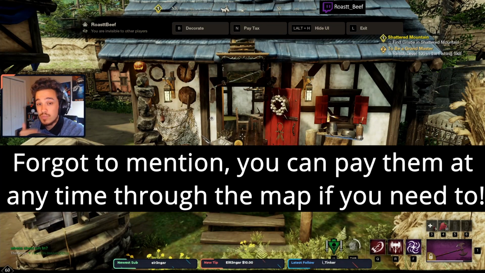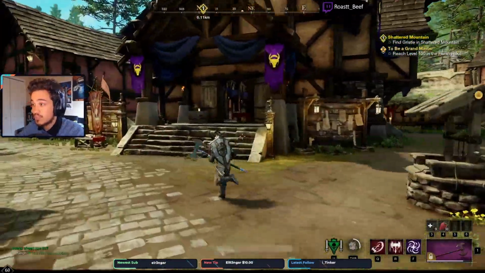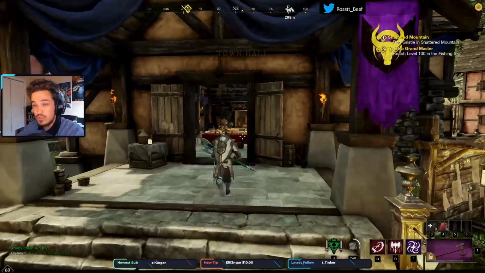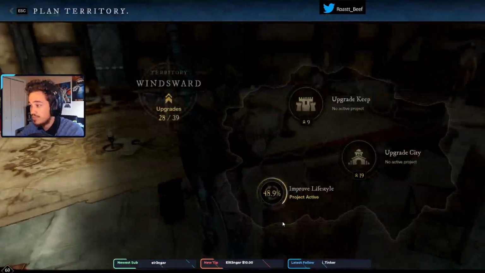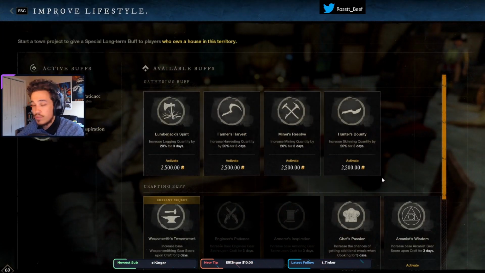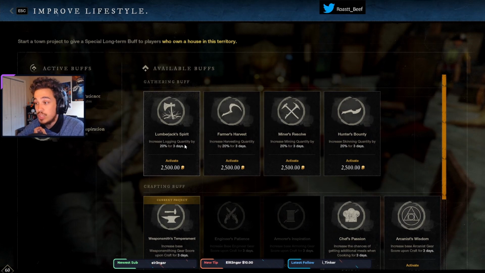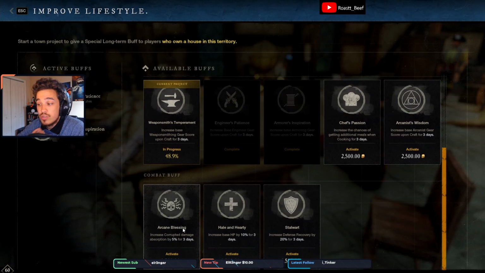Another lesser known bonus is that if you have a house in a town, say Windsward, the town owners can do housing lifestyle upgrades, and I'll show you what it is here on the territory planning. Down here in improved lifestyle, you can see what buffs are active and what buffs are available. They can do things that increase your yield, or your crafting skill, or your combat skill.